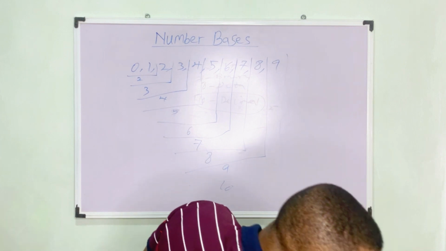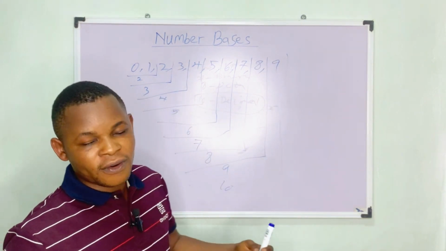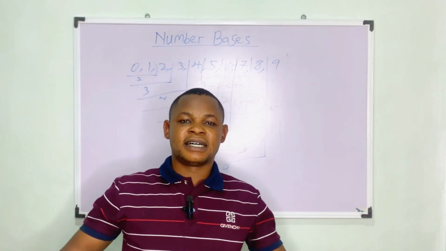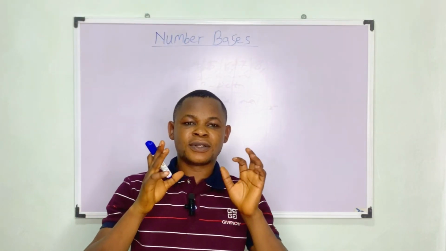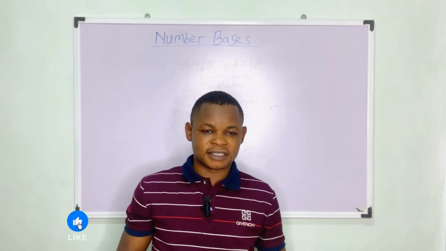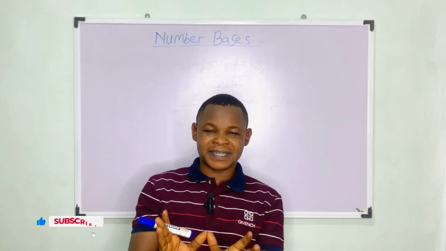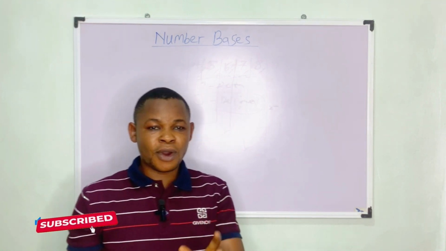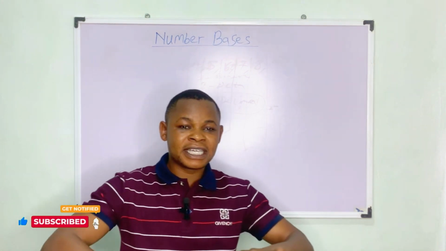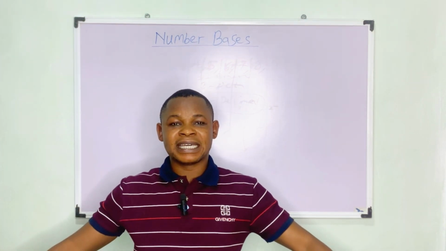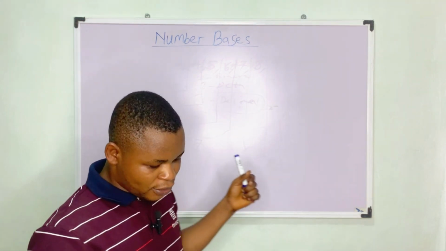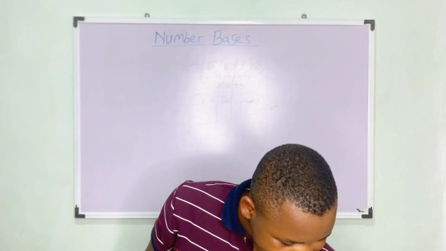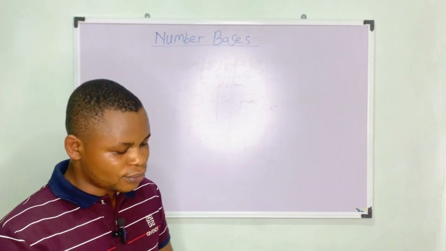Now, let's look at how to convert numbers from one base to another. I want you to pay close attention to this explanation because it is the foundation, the bedrock. What we are going to learn now is applicable to conversion in any base. The first example we are going to solve is to convert a number in base 2 to base 10.